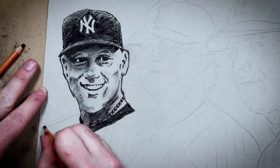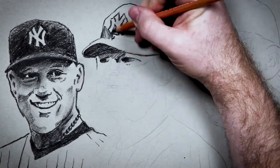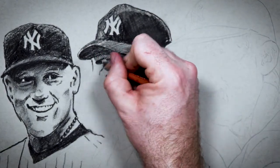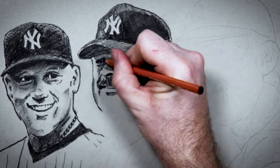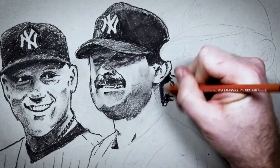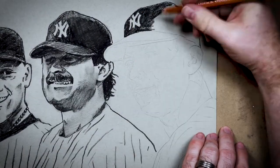Not only am I drawing Donnie Baseball, I'm also drawing Derek Jeter and Mickey Mantle for James from Elite Hunters, who's got a fantastic collection, so you should go check it out. This was actually James' idea, and I'm not going to lie, this was kind of a tough one, but I'm not one to back away from a challenge. I have drawn Mickey Mantle a couple times before, and even though I'm not a huge Mantle fan, for some reason I always enjoy drawing him. Jeter and Donnie, however, they were a little more difficult.